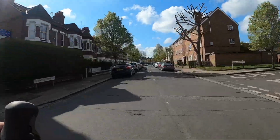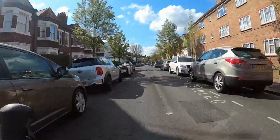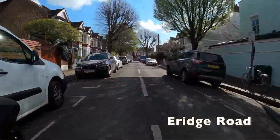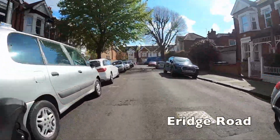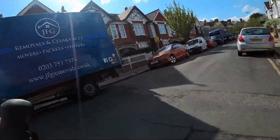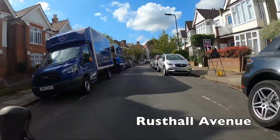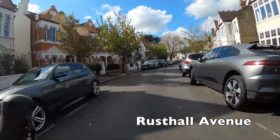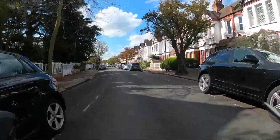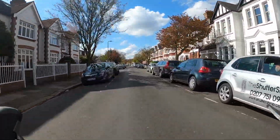So I'm actually going on a couple more streets and I'll be turning left in a second. This doesn't really make any difference, it really takes us through to the same place. You can see just here on the left, that's where the roadworks are, so that road is actually closed there. But yeah, turn right down Rusthall Avenue and just keep going straight there. The road closure actually seems to have quietened down the road a little bit, which is quite nice. That won't always be there, so you might run into a little bit more traffic on here.